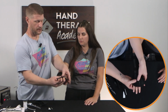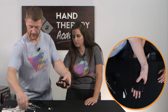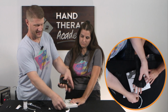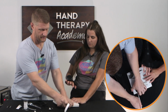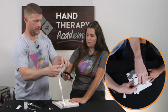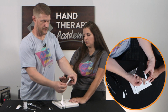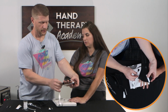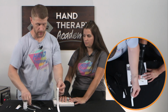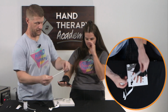Okay, and we're going to come here. And I'm going to work on identifying first how long I want this strap to be. So, thank you. It's a little stuck in there. Okay, so if I run it from the index finger around and I come across the back side, I need it about that long, okay? And I'm always going to cut longer because I can make it shorter later, can't make it longer later, okay?